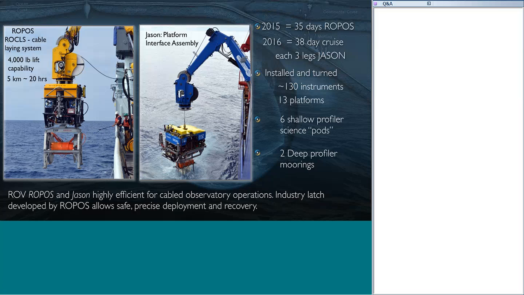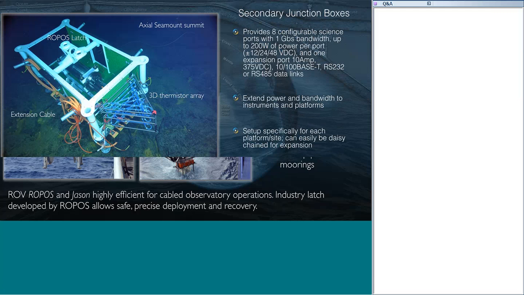And what that allows us to do is get it through the air-sea interface. It's a very quick transfer of gear, both on and off the deck, but it lets us get heavy equipment through the air-sea interface very quickly, and also it allows for very precise, accurate placement of equipment onto the sea floor. So it's a great addition to how we do the operations.